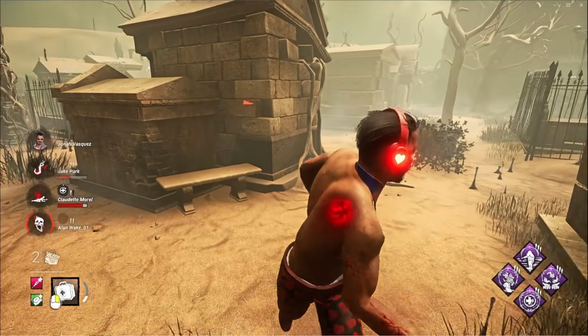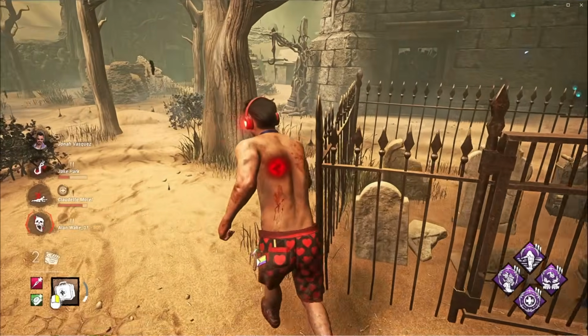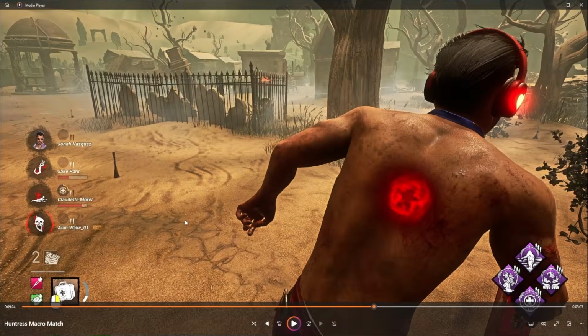So here, you'll notice I'm kind of just circling around like an idiot. But that's because I'm waiting for the Huntress to make a move. My next move in this moment needs to be based on her next move. If she follows me, I want to have enough distance to lead her on a chase to the right side of the map. And really, the only moves that I can make in this moment are to either buy enough time in chase for Claudette to crawl to the boon area if she wants to slug the Claudette, or if the Huntress hooks Claudette, which is what actually happens, I can go in for the save on Jake and hopefully use Flood of Rage against the Huntress.